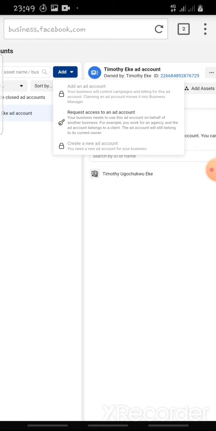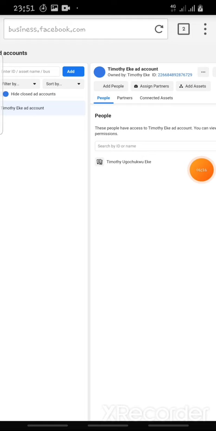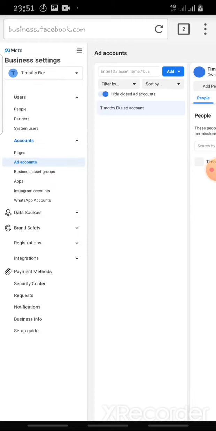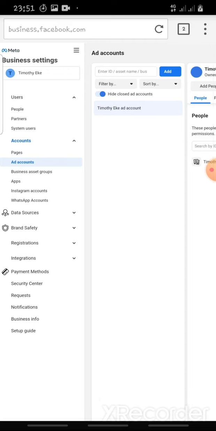Then you are going to set the billings, but I tell you something, people: do not set the billings in that option. Click on the skip button, and it's going to skip the billing. Maybe you can set the billings later. Do not set it there, because if you set it there, it's going to automatically be postpaid. Although if you are interested in using postpaid, you can go ahead and set the billings there.